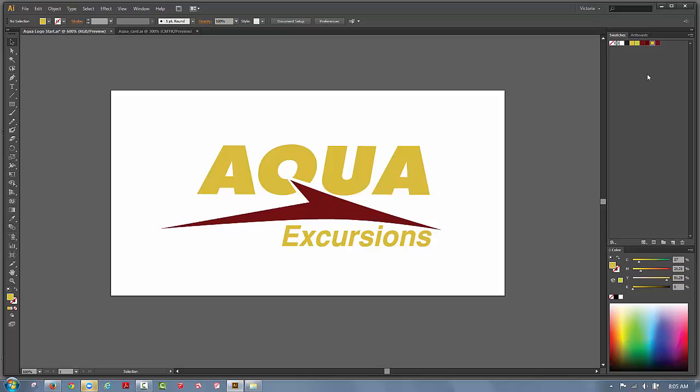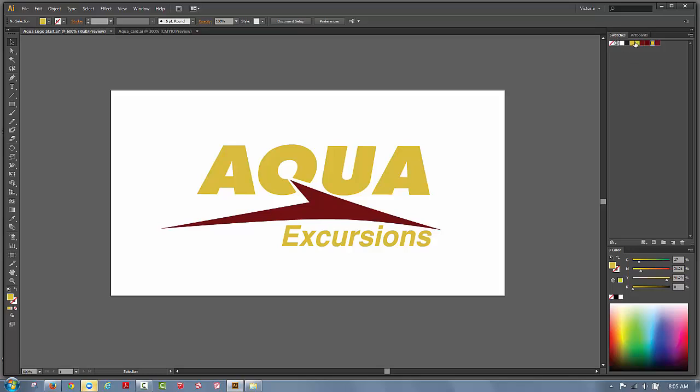Alright, so what I'm about to do now is I'm about to turn these colors, these 2 colors, into spot colors. So let me talk very briefly about spot colors, because spot colors are essentially Pantone colors. They equate. When you have a spot color, that is more or less the same thing as a Pantone color. It is a singular pre-mixed color. That's what a spot color is. All right? And again, it's a very easy process, something that I just want to show you so that you know how to do it and you know how to handle this.